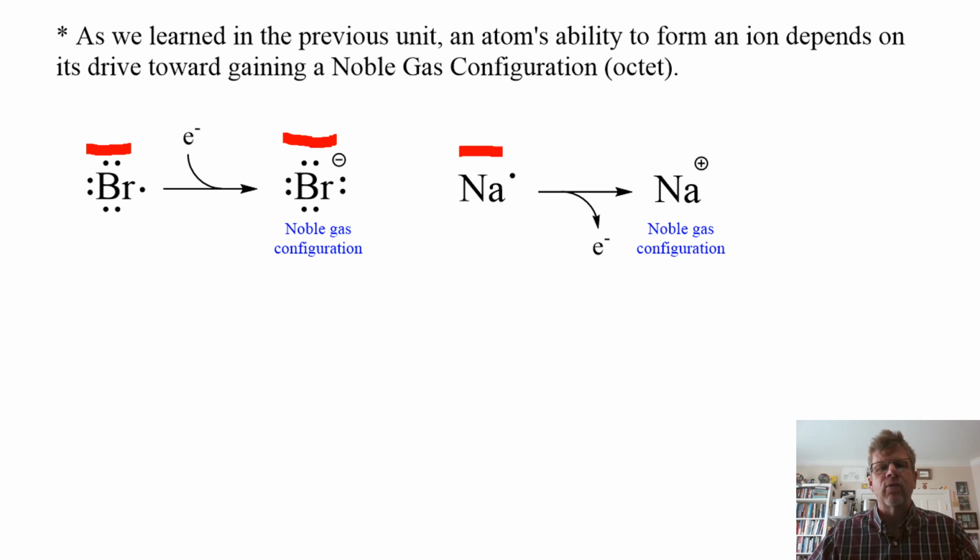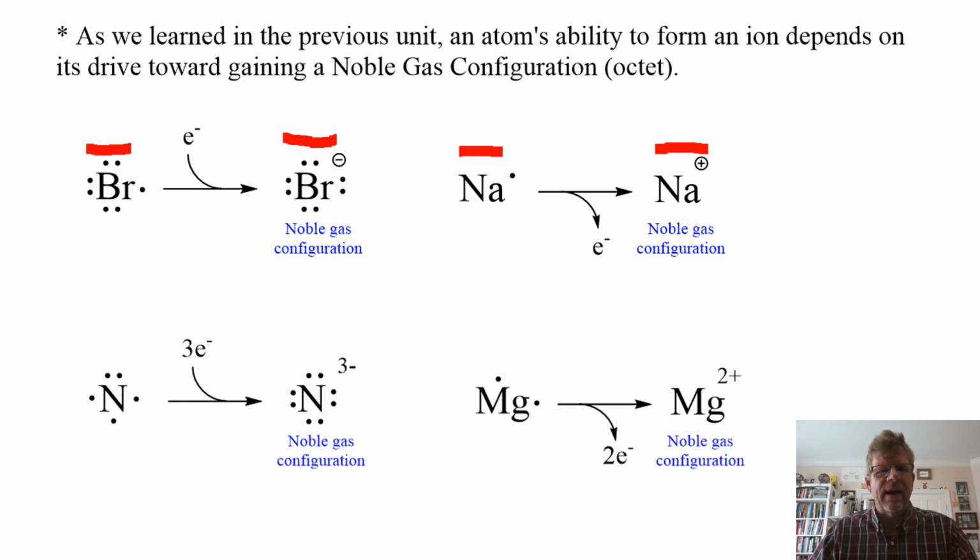Sodium, on the other hand, has 1 valence electron, and instead of picking up electrons, it can instead dispense with an electron to become singly positively charged, but it also has a noble gas configuration associated with it. So in both cases, those ions are stabilized by the fact that both of them have a noble gas configuration. And this isn't just for a single electron transfer. We can have any number of them.